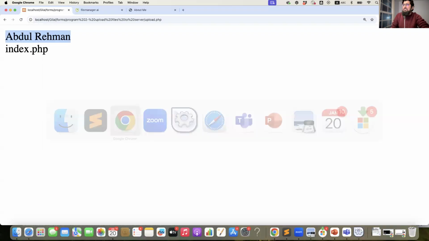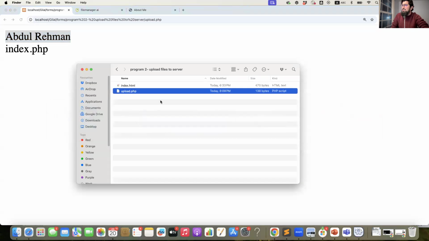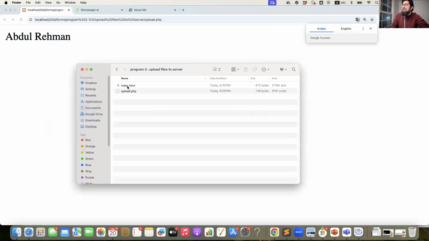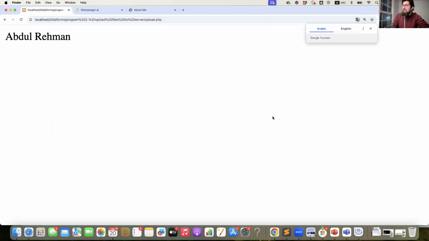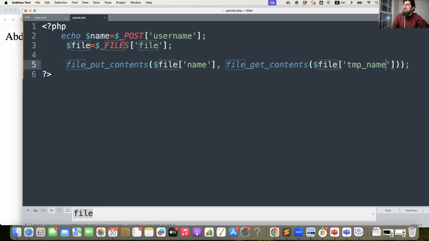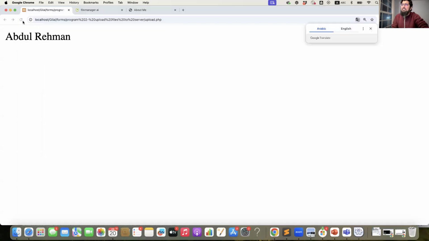Let's run it and see. First of all, make sure that you do not have any file here as soon as you run it, and then you see it here, and it's not here. What happens sometimes is when you directly put the file name there, it doesn't come. There are so many ways once again. So you write tmp_name, not here, here. The tmp_name helps us get the contents from that temporary name, which means that the file may be redirected.